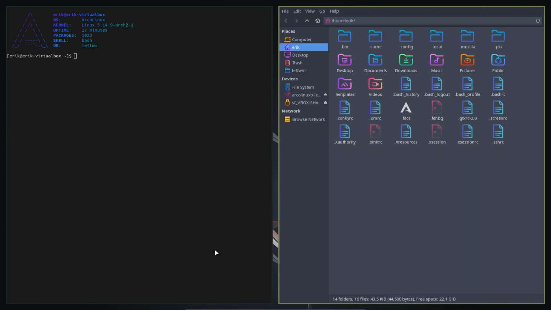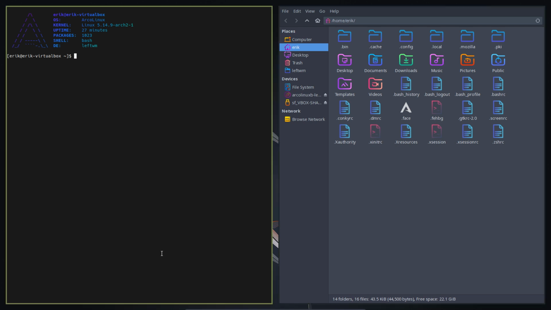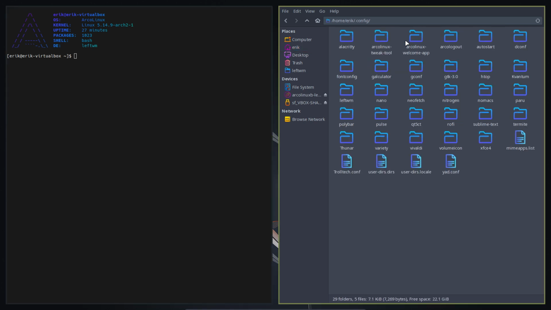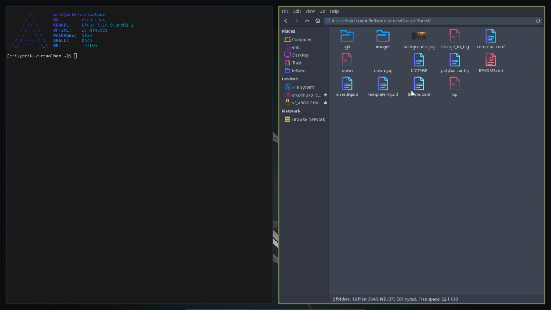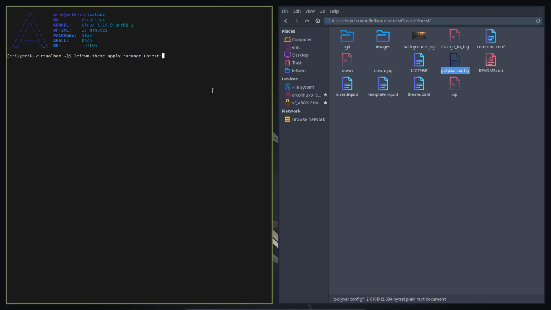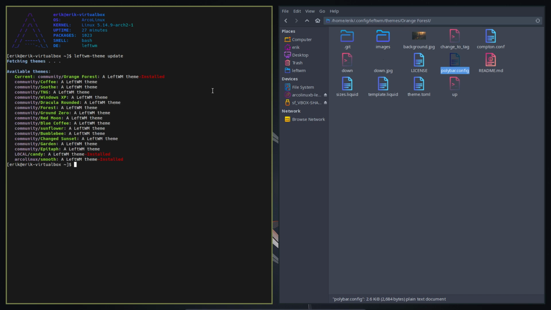So our keyboard shortcuts work, so that's cool. We don't have any issues, really. Only the question is, is there a polybar? We're not going to go into detail because that would lead us too far, but themes, Orange Forest, there is a polybar config. The question is, why is it not running, right? We need to figure out why, whatever it is in here that's blocking us. So like I told you, not my business.